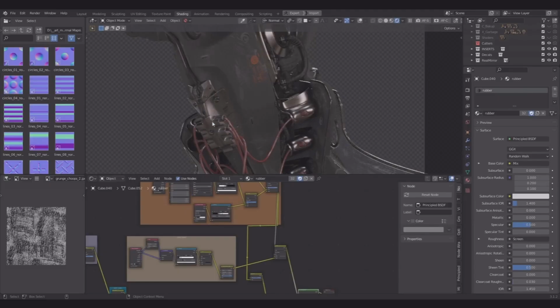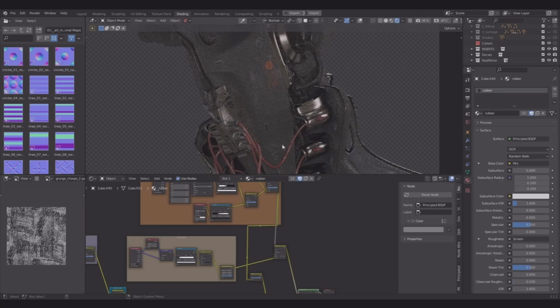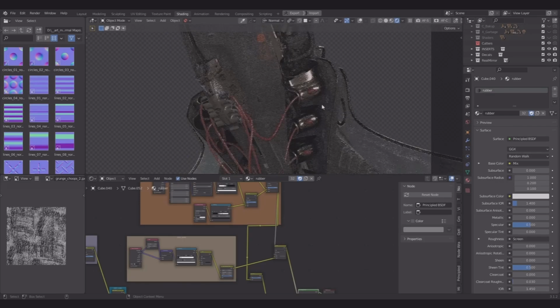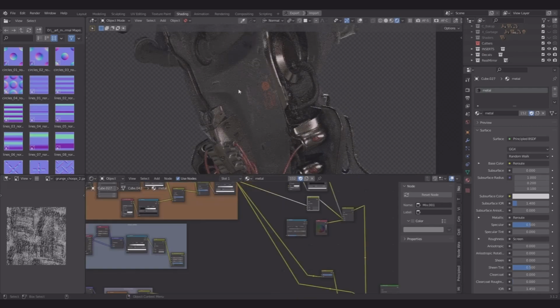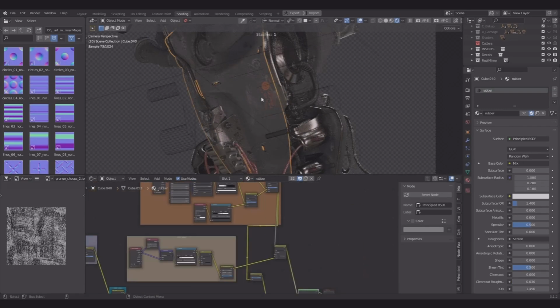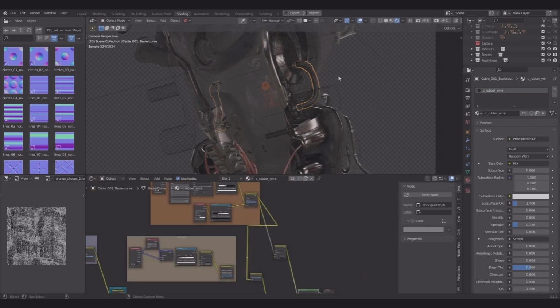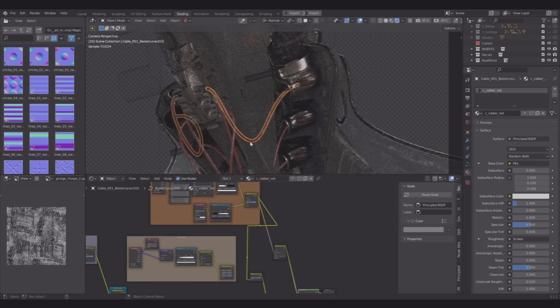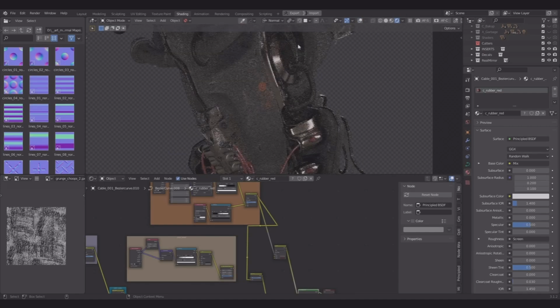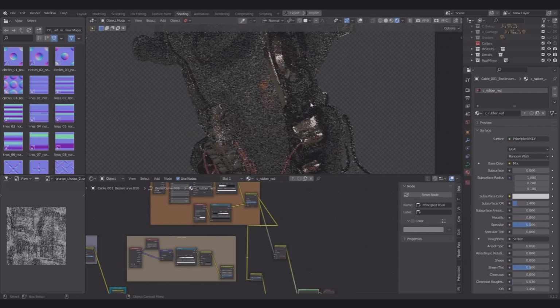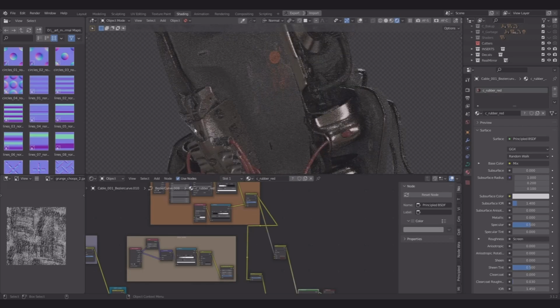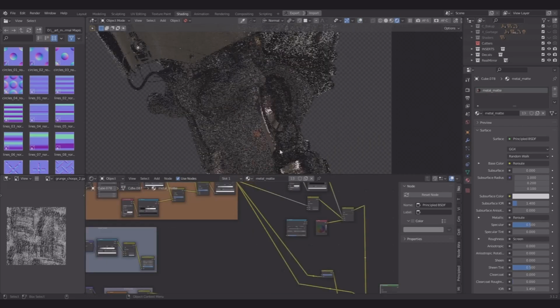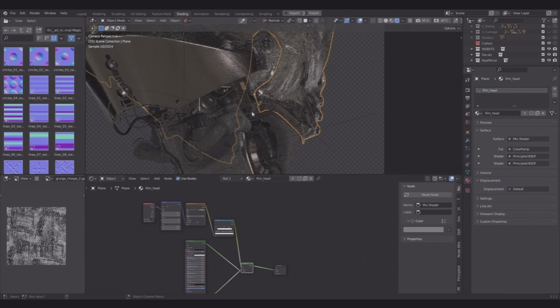So let's talk about shaders. Usually I use a very limited amount of shaders in my projects. It's just 3 or 4 basic materials with variations. So in this case I have this main rubber one, the darker version of it, and the red one. A couple of versions of metal, a more reflective one and a more glossy one, and this wrap material.